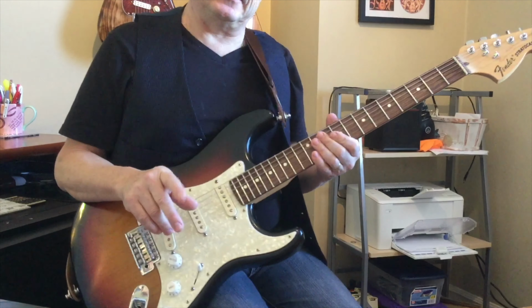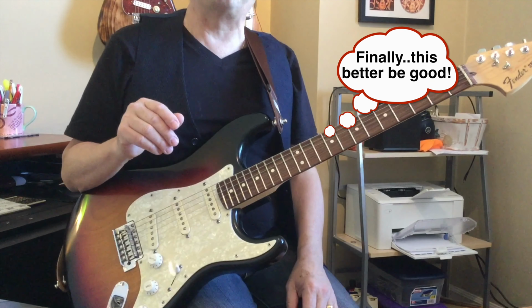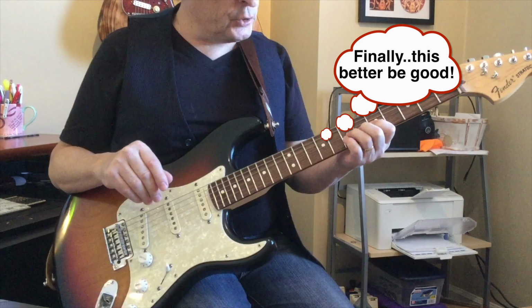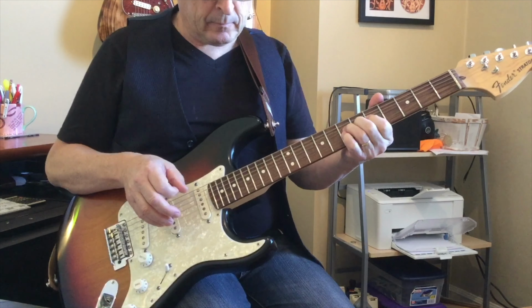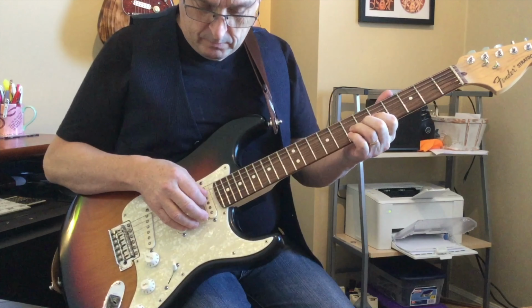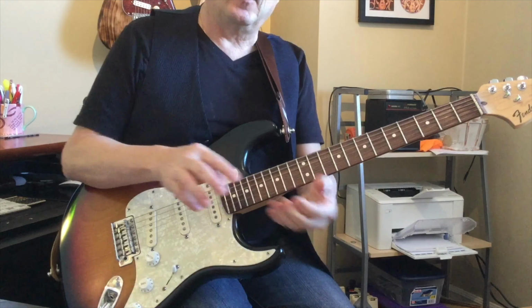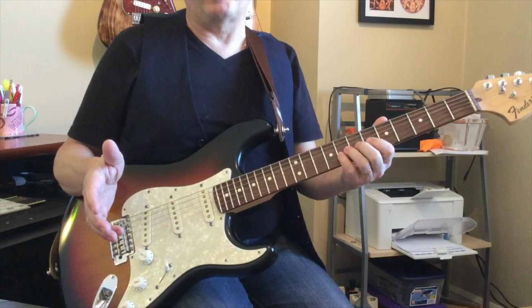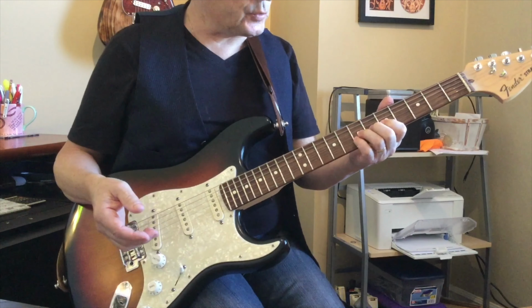Now, the best thing to build calluses, and I always keep the best for last, is bending. Bending means that in guitar playing, you bend the string a half note or a note up or more. Bending will really build your calluses. Bending can also be painful, because you're putting a lot of force on the string.